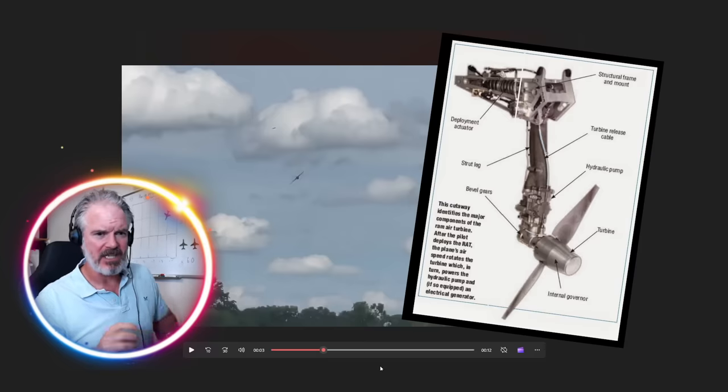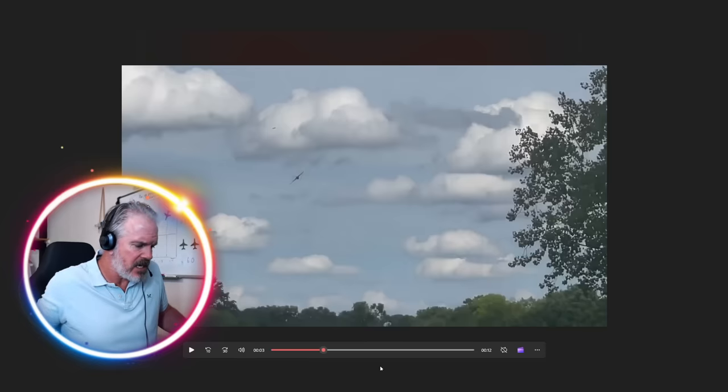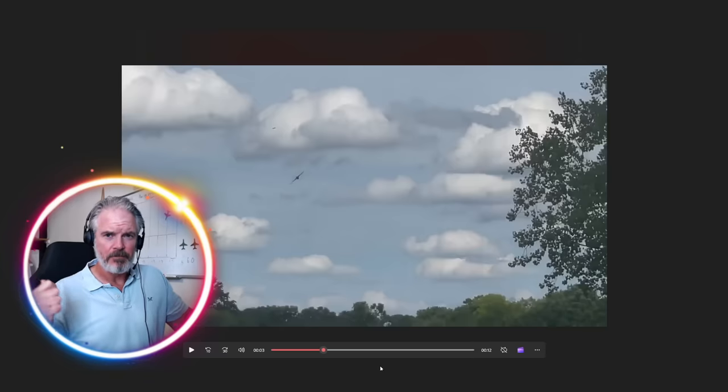However, the R35 engine is a really solid engine. There's not much else I've got on it here, because there was nothing really that anyone was saying against this aircraft engine. It was a very solid engine. The R27, R29 that preceded it were not like that, but this engine was wrapped in titanium. So any kind of under G or yaw rates or spinning, the older engines could bend the compressor shaft, which would throw compressor blades through the actual wall of the engine into the fuel tanks and cause huge amount of difficulties. So they wrapped it in titanium to prevent that. Now, it sounds to me this engine was still running, although it could have been running at idle.